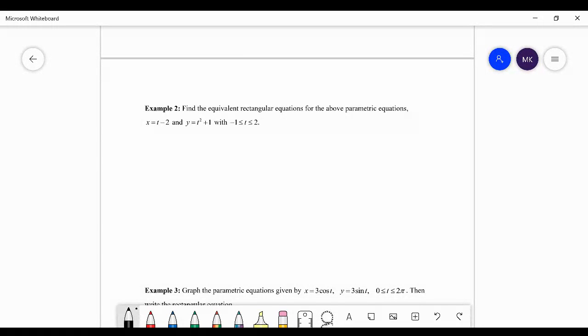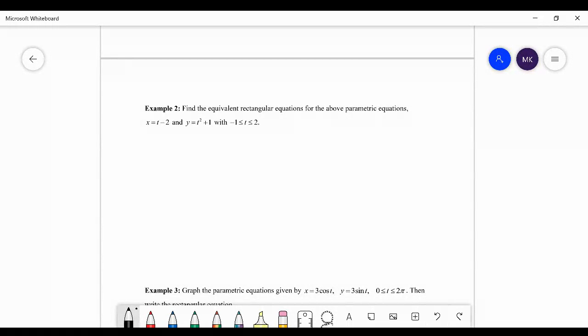Parametric equations are really useful in graphing circles and other shapes like that, ellipses and stuff like that. And so don't expect the end graph to be a function. The only thing that is required is that it's a function that defines x and a function that defines y. But the end does not have to be a function. And so when we get a rectangular equation, it could very well be something like x equals y squared, which, if you're not sure what that looks like, is just a sideways parabola, which is very much not a function.